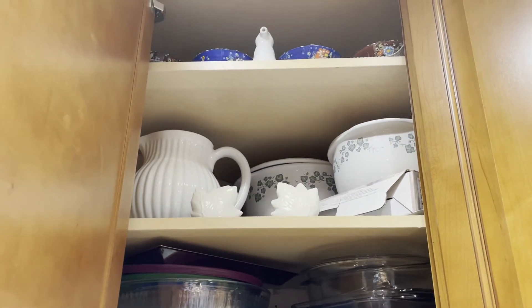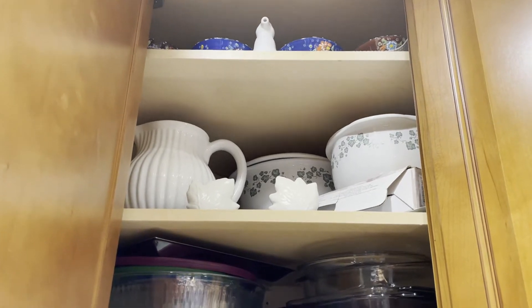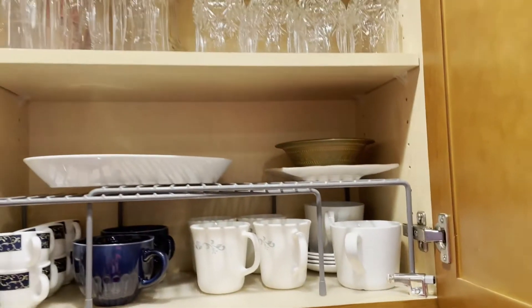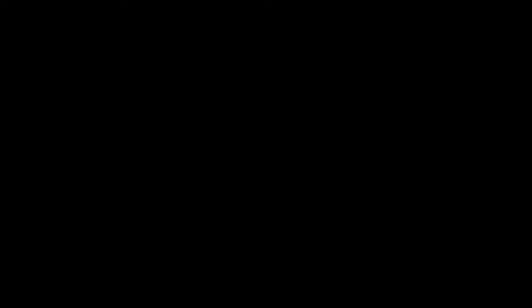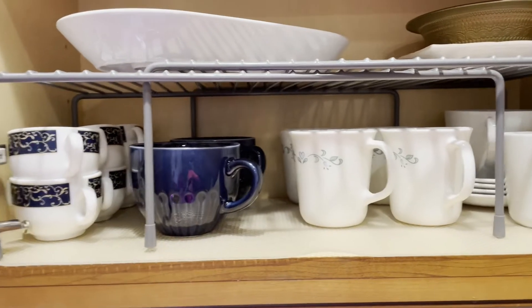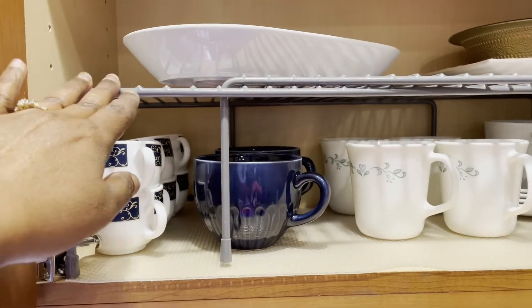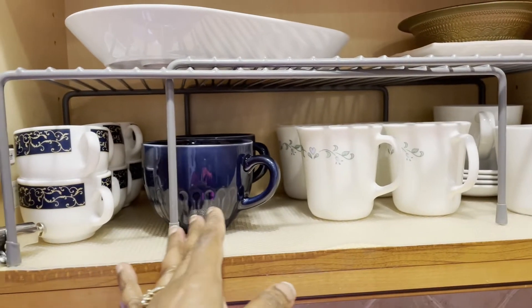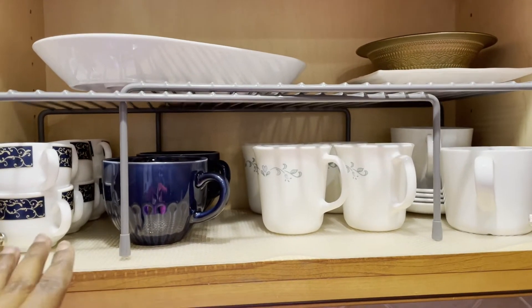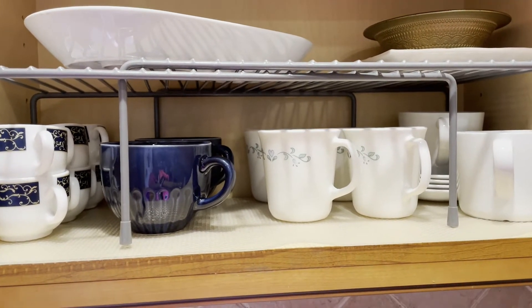Next I have a few Corelle containers and also a porcelain jug which is mostly for serving purposes. Next is a very narrow cabinet where small bowls are stored. Next to this is a two-door cabinet. In the bottommost I have this organizer from Amazon which has been really helpful — you can adjust the width based on your cabinet size, and it creates two layers which gives additional storage space.